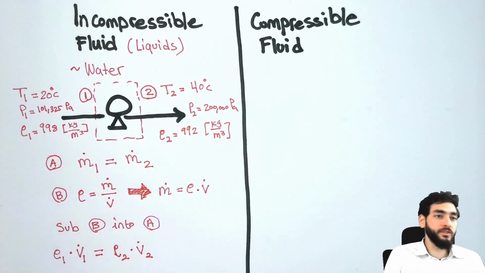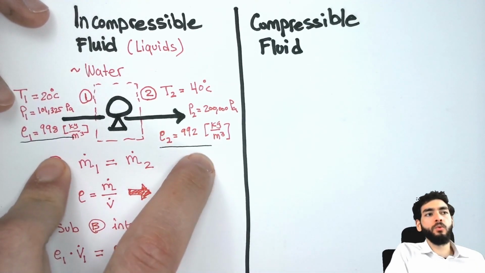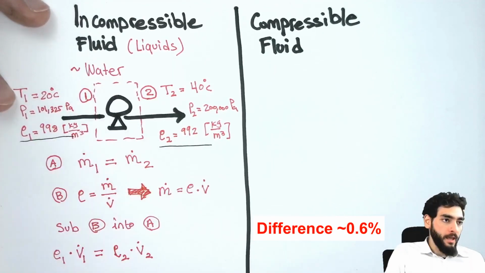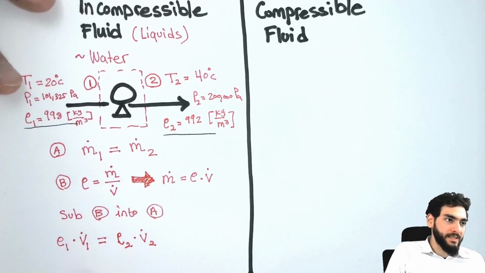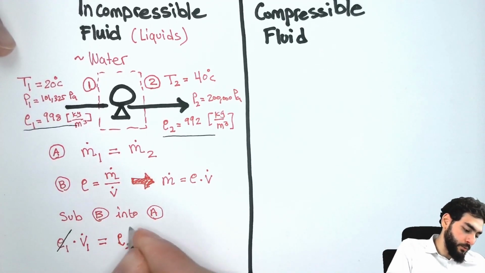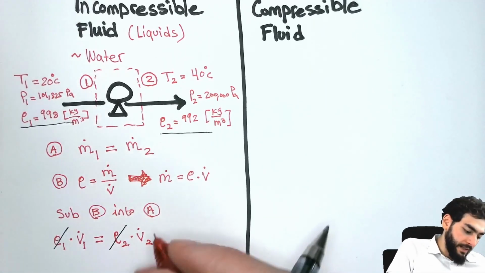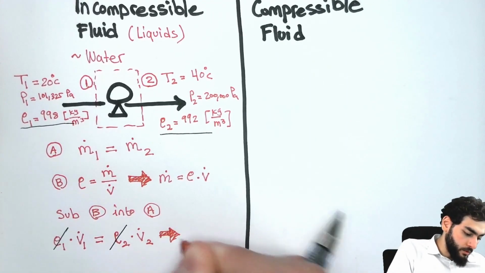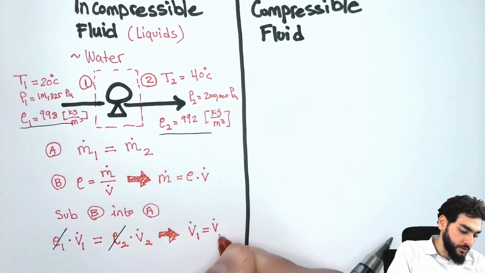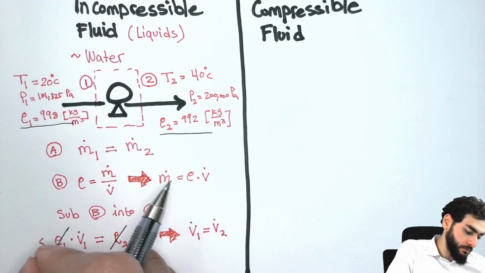So folks, I want you to look at these two numbers. Realize how they are so close to each other. In fact, the difference is less than 0.5%, I would say. And so what we can do is simplify this equation: if we assume that the densities are constant, then we can cancel them out if they're the same. And what we have left as a result is this equation. The volumetric flow rate entering the pump is going to equal the volumetric flow rate exiting the pump. And we're going to call this equation C.